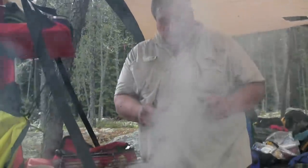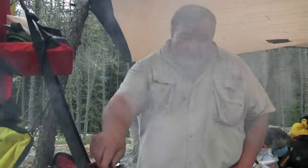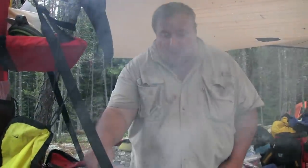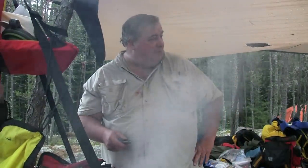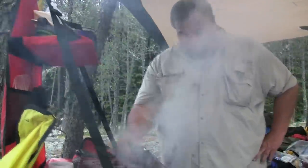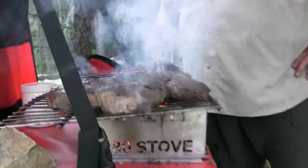Extremely light. It packages up into about 8 inches by 4 inches by an inch and a half thick into a wee tiny little bag. And I really like that. I don't actually know the weight off the top of my head, but I bet you it's under 3/4 of a pound. Easily. Actually, it's probably about 1/2 pound. And those steaks, are they 1/2 pound? Yeah, I think they're more like 1 pound, Kevin. They're huge. So my impression of Woodland Caribou the first night, I like it.